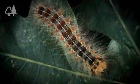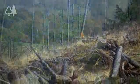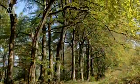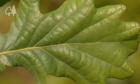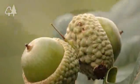Trees under stress are more susceptible to harmful insects and diseases. The majority of insect pests that currently affect UK forestry are likely to benefit from climate change through increased summer activity and reduced winter mortality. The character of our native woods is also likely to change. Careful consideration will need to be given to species choice, particularly where timber production is important. In some parts of southern England, some native species will simply no longer be commercially viable.